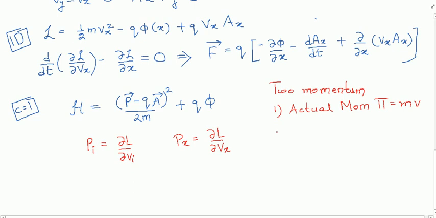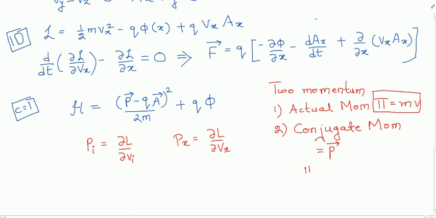But here we are talking about a new momentum, and it has a new name. It's called conjugate momentum. And remember, conjugate momentum is not equal to the momentum mv. There is a physical meaning behind conjugate momentum, which I will do maybe in the next video. But conjugate momentum, which is P here, and you know how conjugate momentum and this are related. You will find that p minus QA, that is, mv plus QA, is actually the conjugate momentum. You can find it from the Lagrangian.